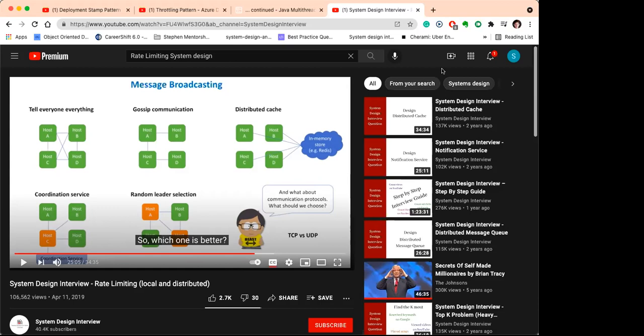Hi. Thanks. I think this is helpful. Can you guys hear me? Yeah. So does that mean that the load balancer will be decrementing the tokens and then updating them in the in-memory store? Is that how it works?